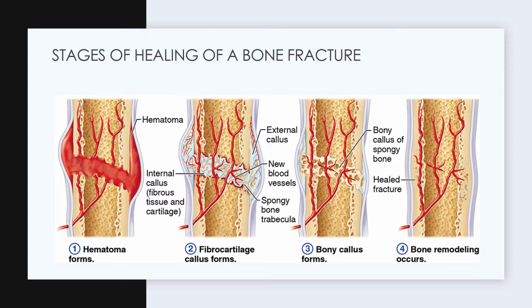So you can see, depending on how quickly you're able to reduce a fracture, it can't be days or weeks before a fracture is reduced, or in other words, the bones are put back into place, because this process is going to continue whether your bone is aligned or not, right? You're going to form this fibrocartilage callus, you're going to form this bony callus, and then your bone might heal incorrectly. And especially in children that are still growing, this could cause a lot of problems.